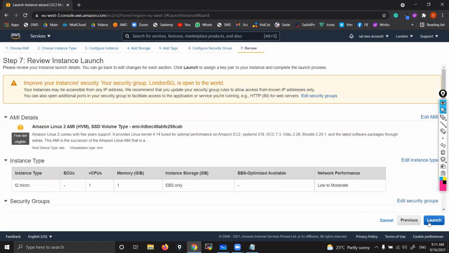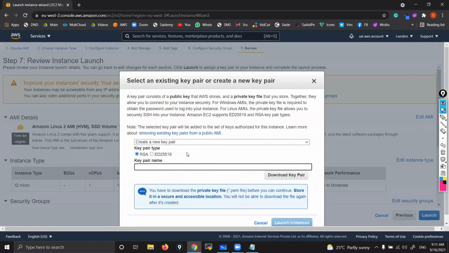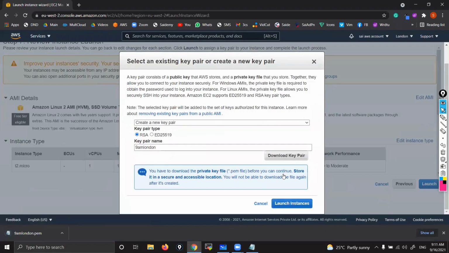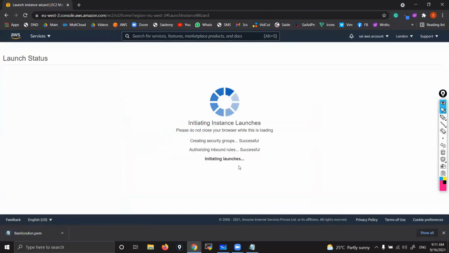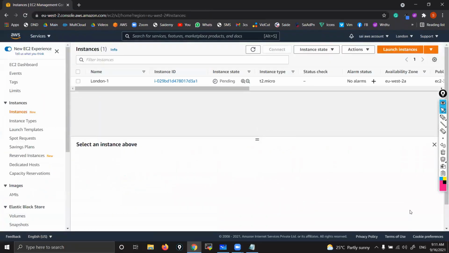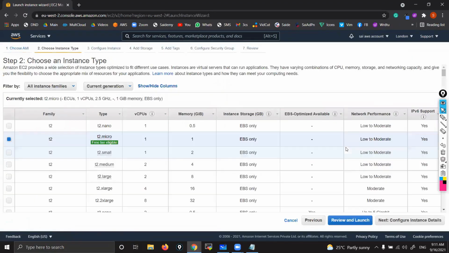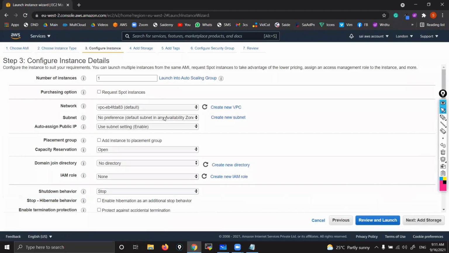Review and launch. Let me create a new key pair. London. Download key pair and launch instance. View instance. So my web server 1 is ready. Let's have one more web server. Launch instance, Amazon Linux, T2 Micro.